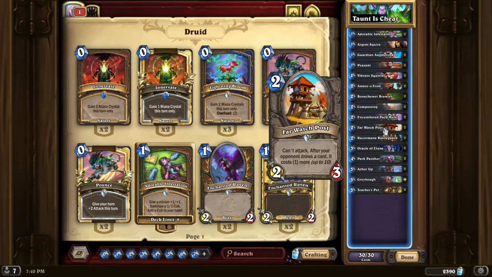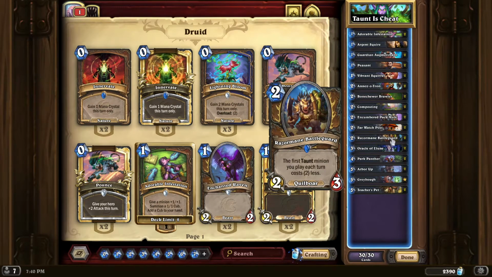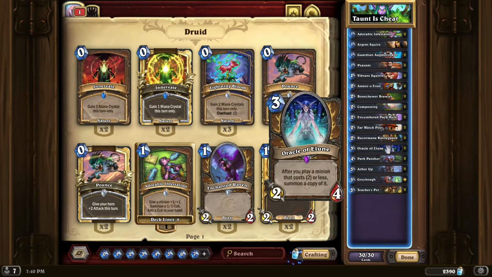Far Watch Post is included in the deck. They don't really do any damage, but they do tend to slow down your opponent's game plan. Thinking about the mulligan here, there's really only two cards that you want to see in your mulligan: Razormane Battle Guard and Oracle of Elune. These two cards you're going to want to look for every game.